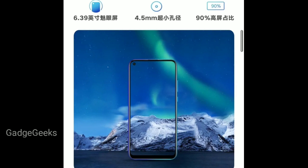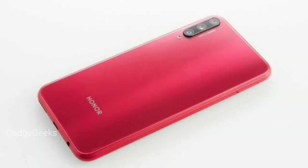It has a 6.39-inch IPS LCD display with HD plus resolution. The screen is guarded by an unbranded scratch-resistant glass. The official numbers claim a 90% screen-to-body ratio, in part because Honor managed to reduce the size of the punch hole by 30% to 4.5 mm.